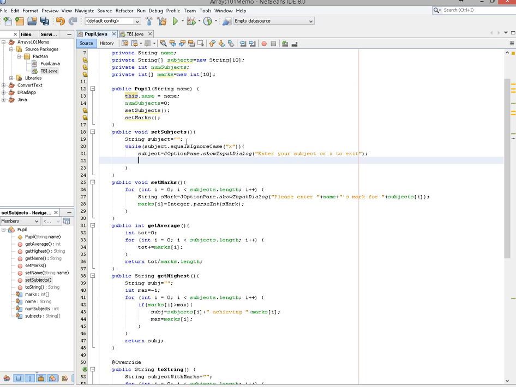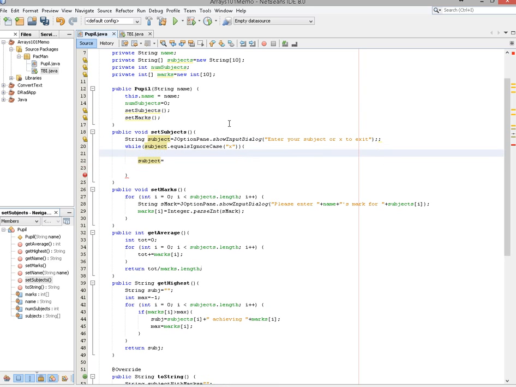Now, right now, I want to exit this loop. If the user presses, now this is the logic that was explained before. If, for example, the user enters x on the first iteration, it should exit. I don't want to store x into subject. So technically, I should ask the user before whether he should go in, and then only after I've added the subject should I then ask again, shouldn't I?